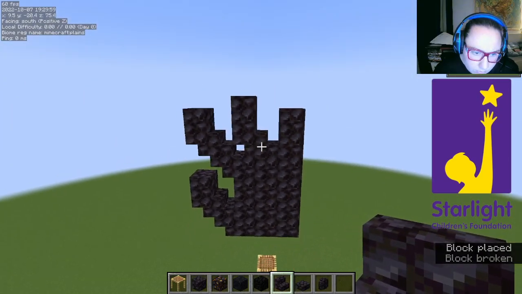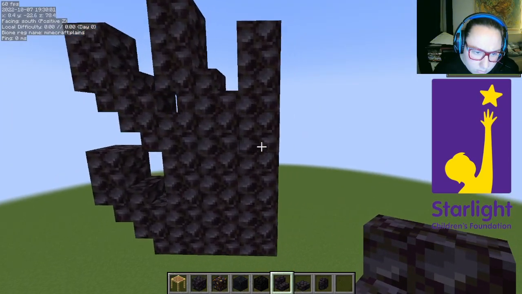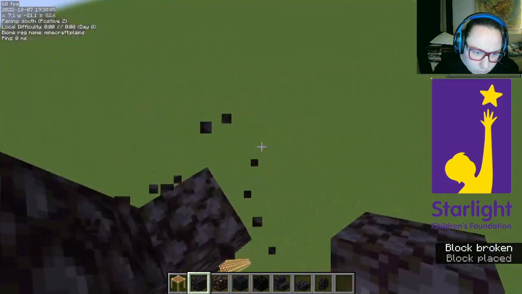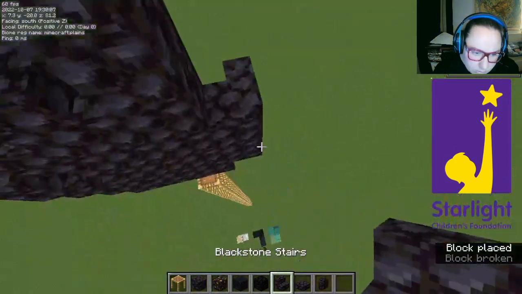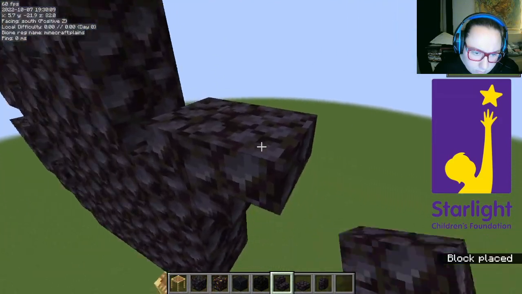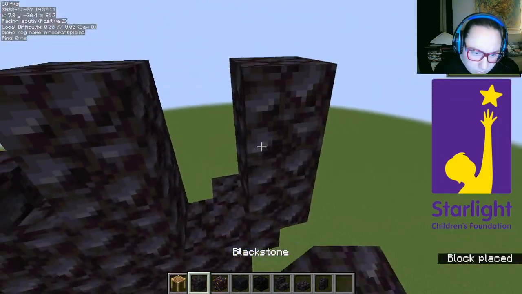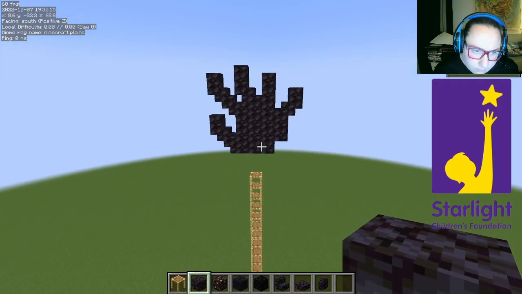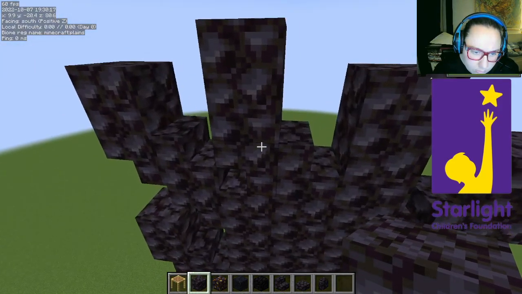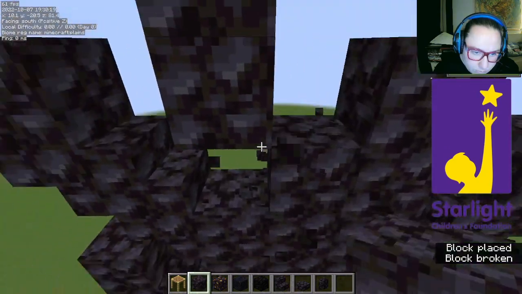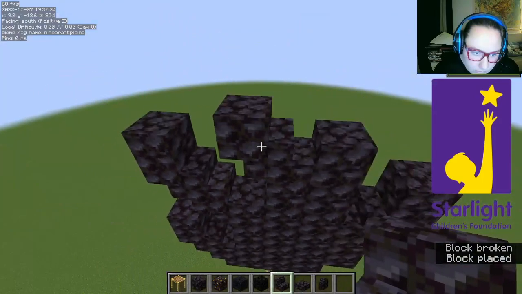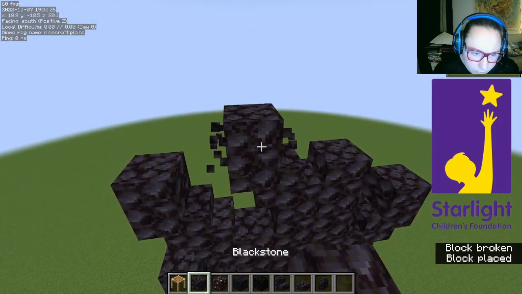Maybe? Now we just need pinky over here, which can go out like that, and up. Maybe the trick is to move this one up by one, so like have it be like that and have this be a full block.